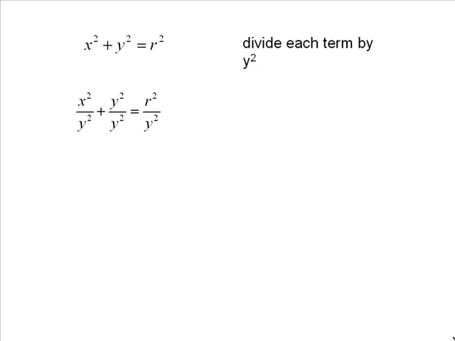And then on the right side of the equation, r squared over y squared, well, y over r is sine, so this must be the reciprocal of sine. So we would get cotangent squared theta plus 1 is equal to cosecant squared theta. This is the last of the Pythagorean identities, the last of the 8 that we use a lot and that we'll be working with in the next little while.